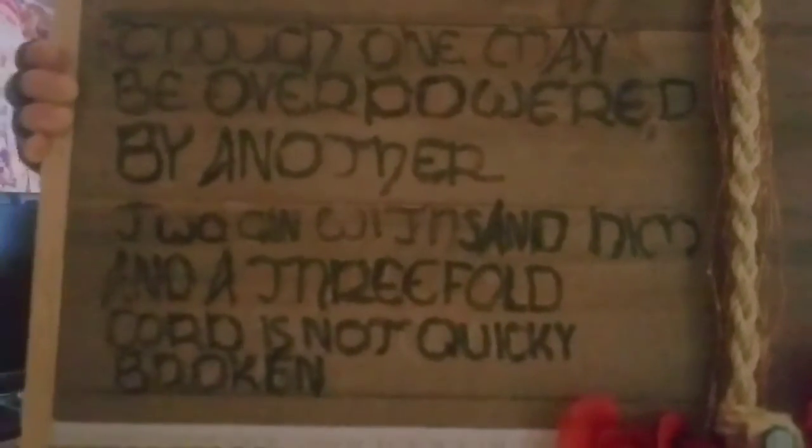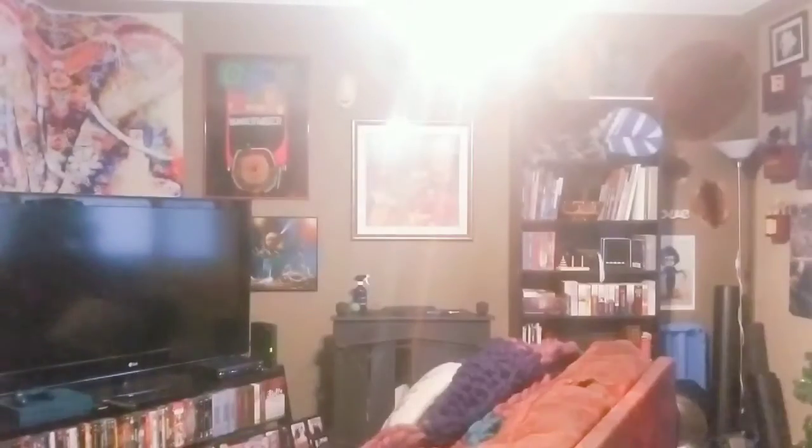It's not too bad for a first time. As you can see, halfway through the font's kind of changed, and that's because I changed the tip of the pen because it was taking entirely way too long to finish. My hands were getting sore. I don't know if you noticed me doing the old carpal tunnel shake. But yeah, that's what I came up with for wood burning.